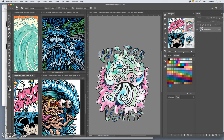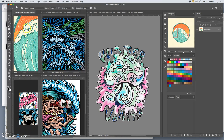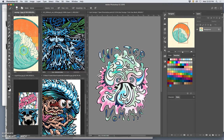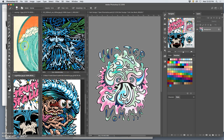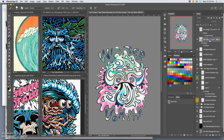In my inspiration, this doesn't have any color holds, this doesn't, this doesn't, but this does have a color hold. And that might be why I like it. It looks kind of vintage. So instead of any black, the black ink is replaced with this kind of darker blue ink. So we have flat color, we have duotone, cut edge color, and we have basically flat color with a color hold here. So it's a very easy thing to play with.